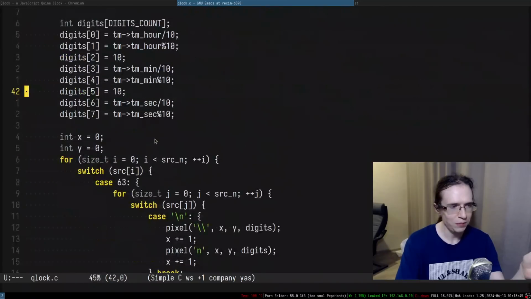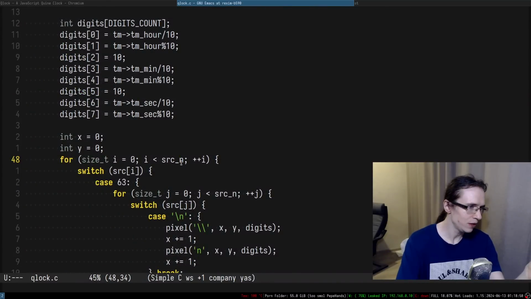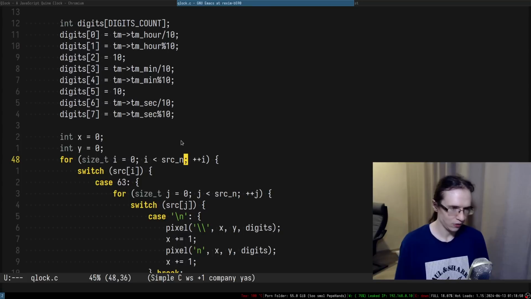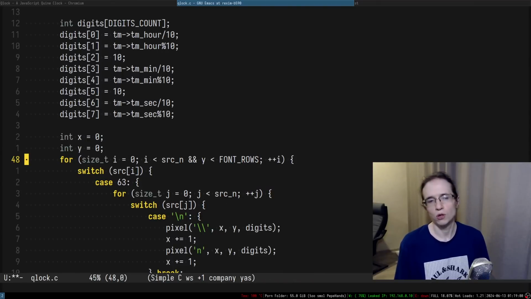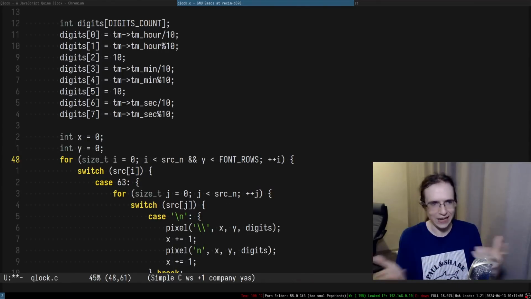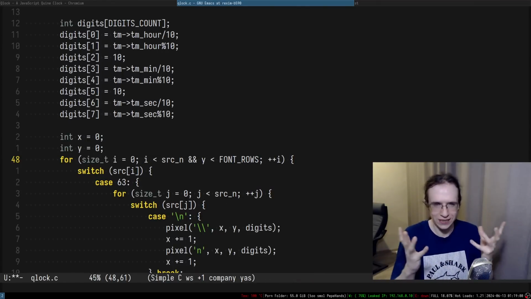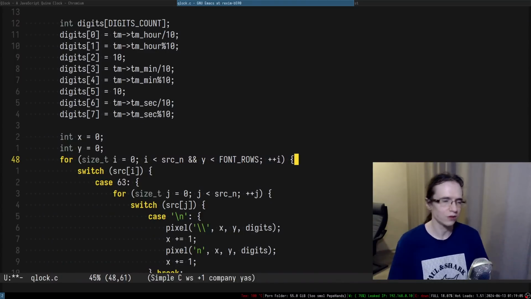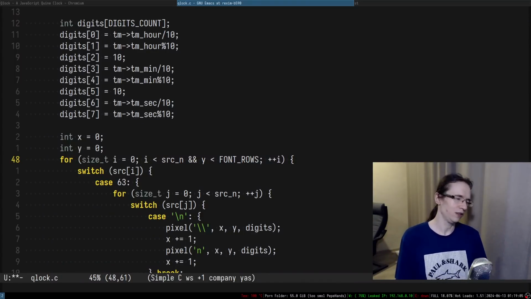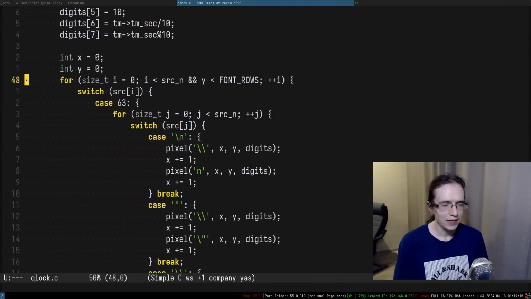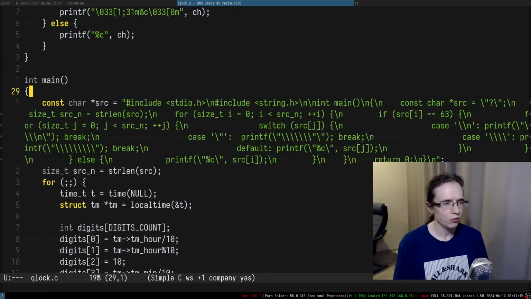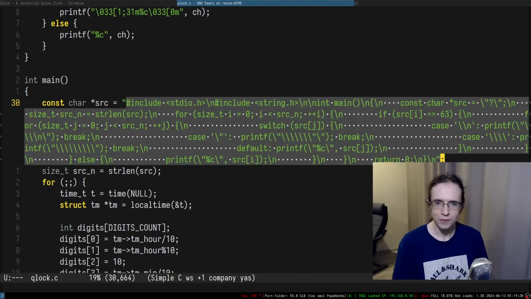So what I'm thinking is that maybe I'm going to limit it a little bit. Let's say that I'm going to only print if y is less than font rows. So for now, it's not going to print the entirety of this entire thing. It's going to just cut it out so we can at least see if it's working or not. That's basically the idea, if you know what I'm talking about. Okay, let me try to do it like that. And now we need to recompile the blob, so to speak.